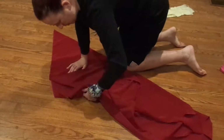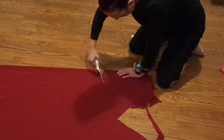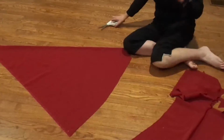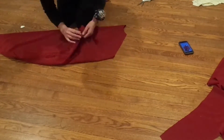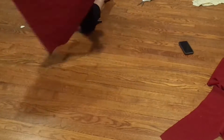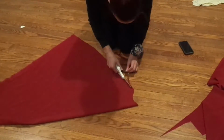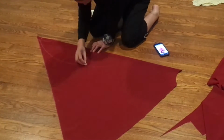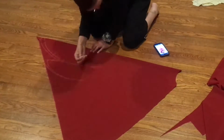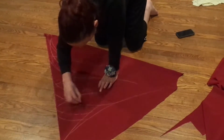To create the cape, I took the rest of my material, folded it into a triangle so I could get a symmetrical shape. And cut a little curve at the top where her neck will be. And then I took my Halo chalk and I went ahead and drew out the feathers of the cape.